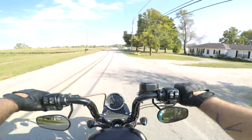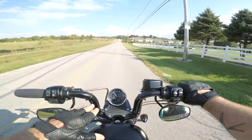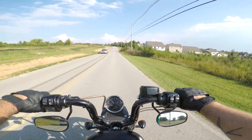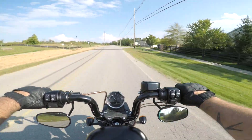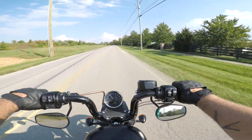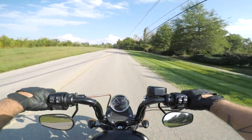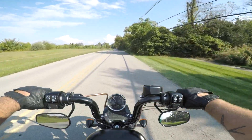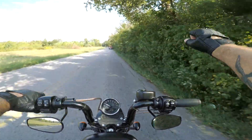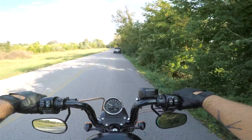I kind of like it — it makes me feel more in control and makes the bike easier to move around. I had some 12-inch Burly apes and some Rolling Sands 12-inch bars; they were much wider, and the problem is when you do sharp turns — mostly slow speed stuff in parking lots — it's really hard to keep both hands on the bars because when you turn, one side goes away from you and gets out of reach.